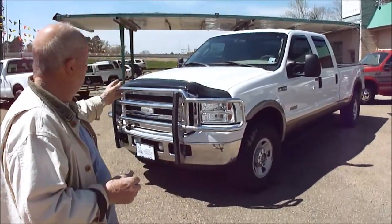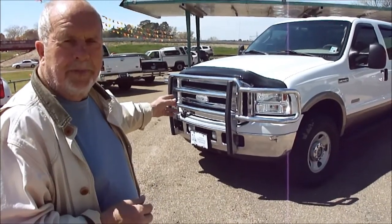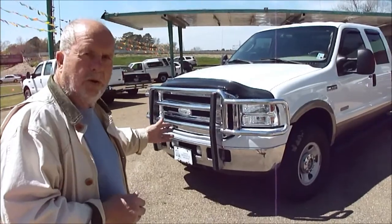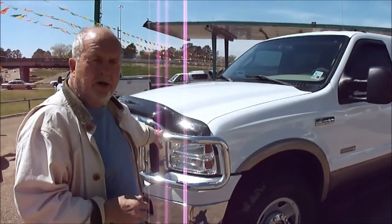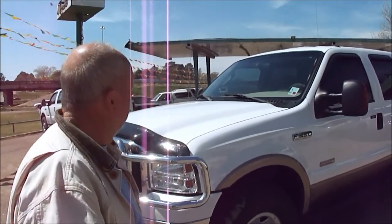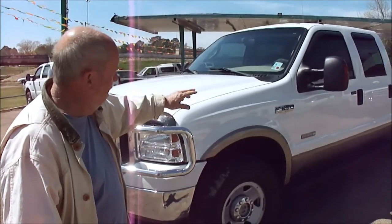A really pretty truck. I don't know, someone put this bumper on it. They spent a lot of money for it, so I hope you need this bumper. It's going to go with the truck. But it's a good, sturdy bumper. And in our country, you need those because you hit a deer real regularly around here. And if you don't want it, we can unbolt it. Yeah, the glass is good, the paint's good. You can look down the side, it's not pecked up.